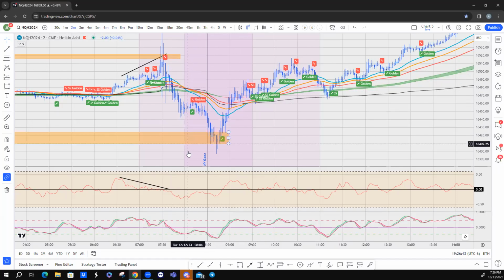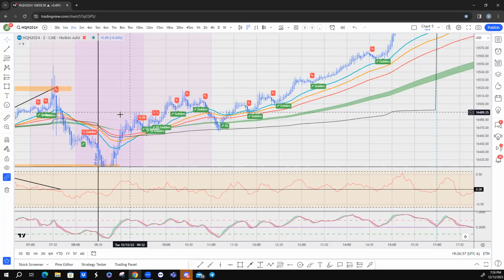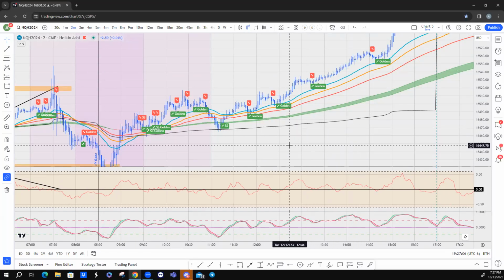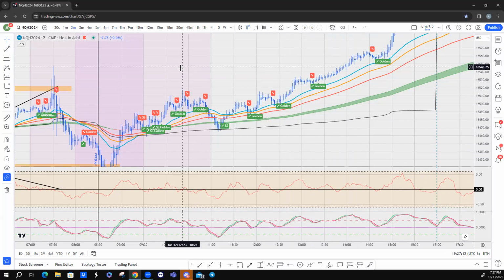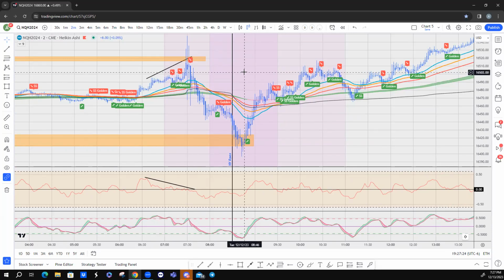So this is why I have these shaded areas right here, because of the volatility, because the golden signals I feel work really well around these time frames. I'm not saying they're not going to work well past those time frames. They work well for me because I like to trade this morning session. If you're an afternoon trader, then, based on the sensitivity and the time frame you have on your chart, you're probably going to get some phenomenal signals over here. So I like to use the 2-minute chart, and my sensitivity is at 85.